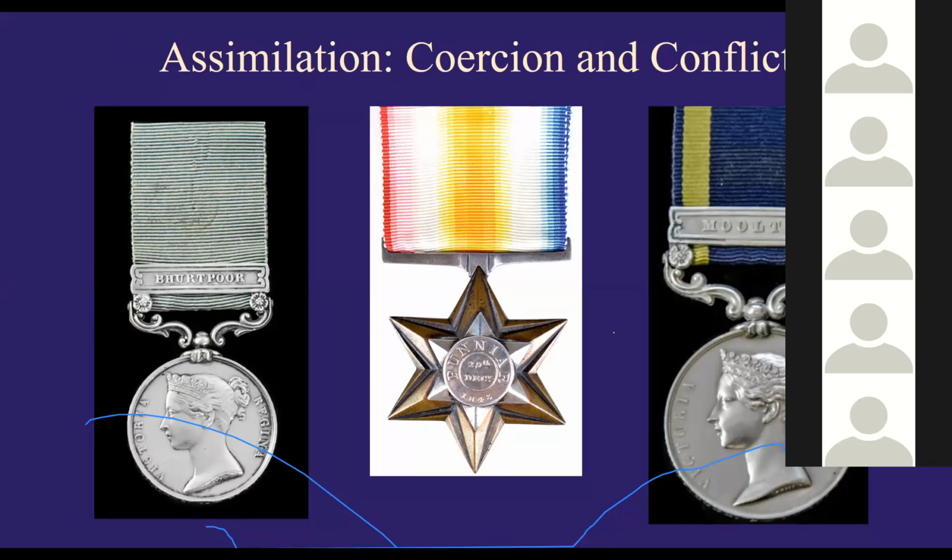The first medal on the left is of Bharatpur, and the campaign at Bharatpur was precipitated in 1825 by the British because the fort of Bharatpur was very close to Agra and Delhi, and the British thought that it was strategically not a good thing for the fort of the Maharaja of Bharatpur to be completely out of their domination. So they took an opportunity in 1825 when there was a succession dispute in Bharatpur, and they attacked the fort and basically subdued the king with a show of force.